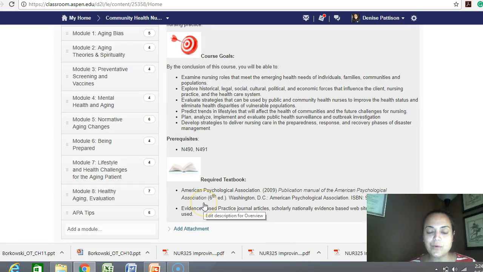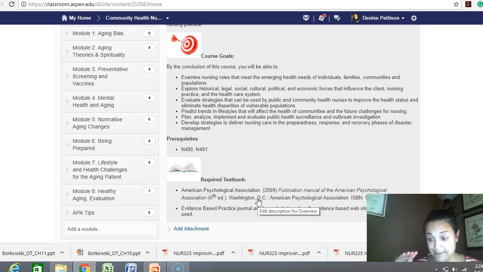So, required textbook, there's not a set text for this. Obviously you need to have your APA book. I am super strict with APA. So right away I'm going to tell you, do not use an APA generator unless it's the best APA generator that money can buy, and it will trick me from knowing that you're not using a generator, but pretty much I do. So I know all about the generators. I've been to school 4 times now, and I know all about APA.